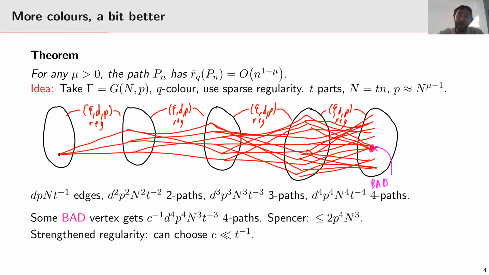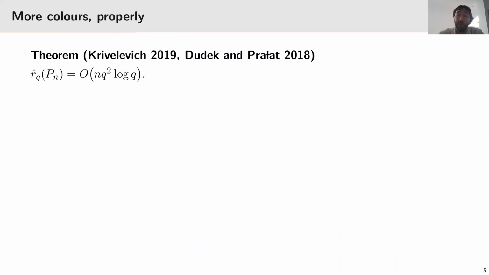Okay, so now I want to try and explain how to use this approach in something which is not a baby problem. Before I go on, I should say, actually, the way you should determine the Q-color Ramsey number of a path is to look at Mikhail or Andrzej and Pavel's results, because they already proved that the answer is something like n times q squared log q. The log factor might not be necessary, but the q squared is, and their proofs are kind of much shorter and nicer.